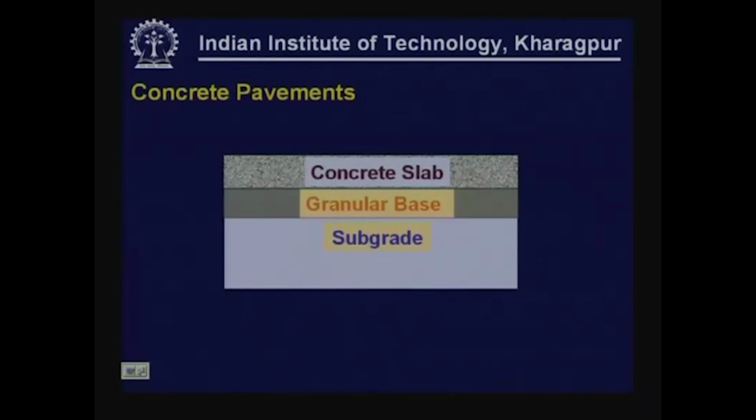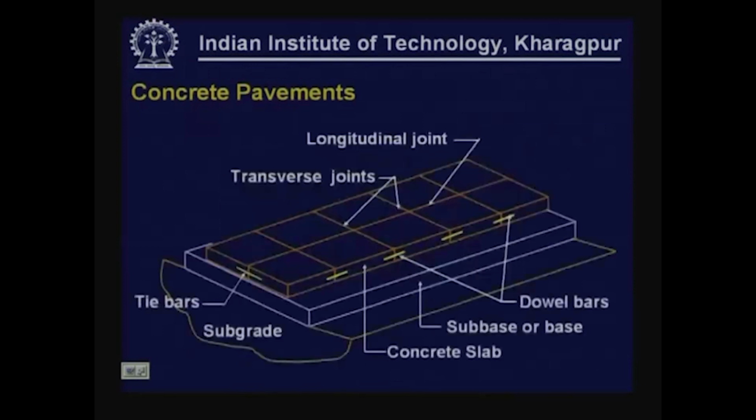This is how a typical concrete pavement would look. It will have subgrade. Subgrade, though it is shown to be of finite thickness, will be of infinite thickness. The top portion, as you learnt earlier, will be a prepared foundation, prepared to proper specification and strength, over which you may have a granular base or subbase depending on the requirement, and over which you have a concrete slab. This is the general arrangement of a concrete pavement.